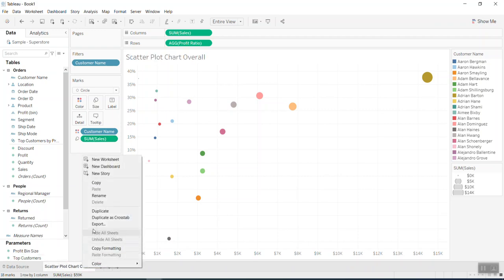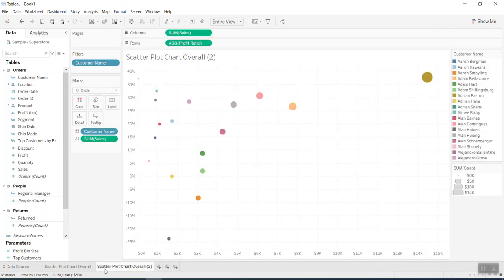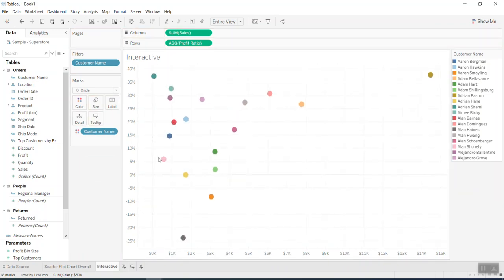And I duplicate it to another one. I call that interactive. Okay, on this exercise, I will take the size out.